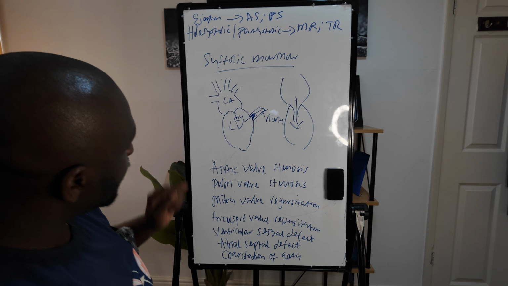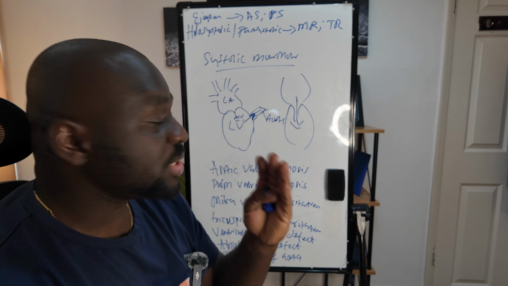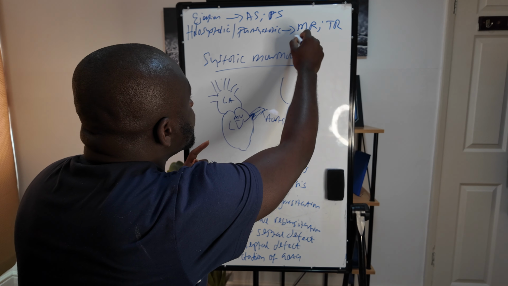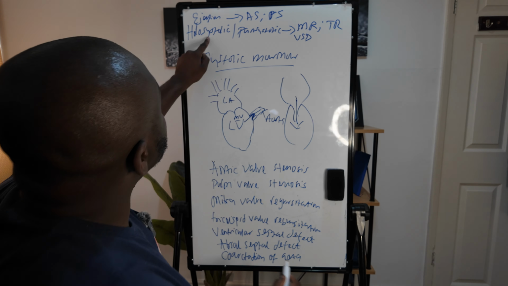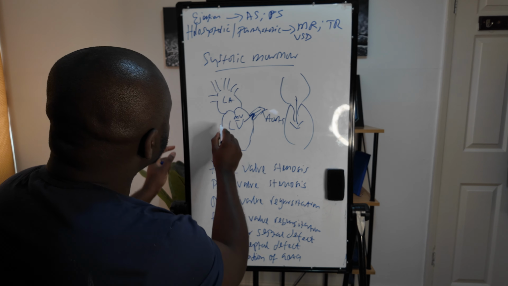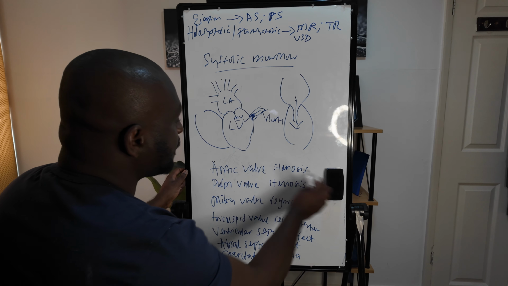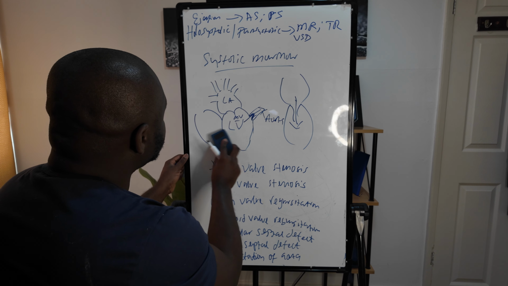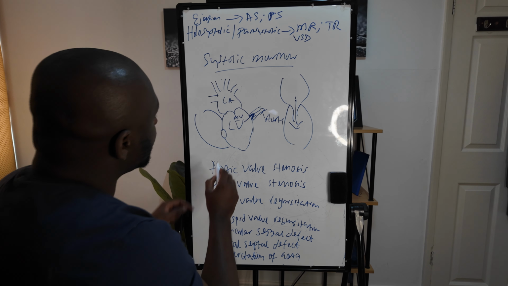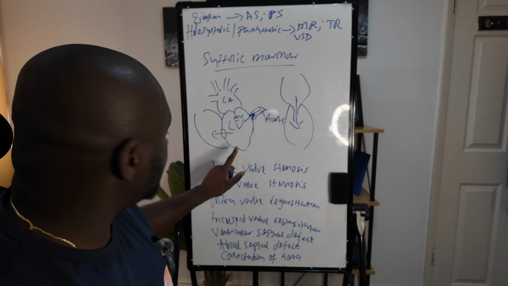Holosystolic murmurs. Now, another thing that will give you a holosystolic murmur or a pansystolic murmur is a ventricular septal defect. So a VSD will also give you a holosystolic murmur, because remember this is the left ventricle, if the right ventricle is here, let's assume there's a VSD, there's a septal defect, let's assume there's an opening there, yeah, and blood is going to flow from the left ventricle into the right ventricle in a VSD.